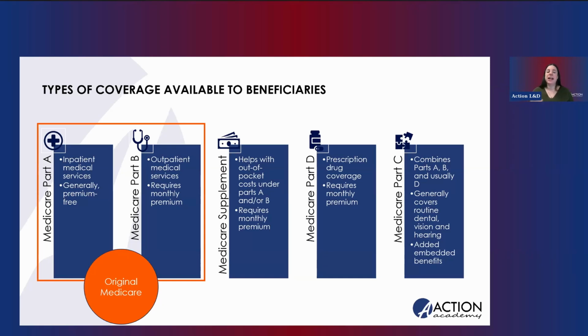And then Part B to cover outpatient services. So think like going to your doctor, going to a specialist, and getting preventative care. Medicare is available to those who are 65 and older, those with disabilities, and those with end-stage renal disease, or as you might hear it called more often in shorthand form, ESRD. Most of it is people who are over 65, but they are not the only people who can have Medicare.